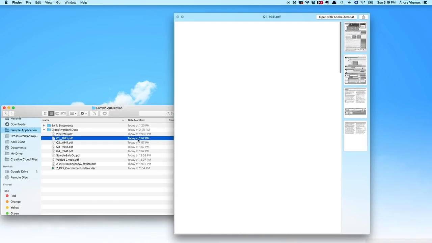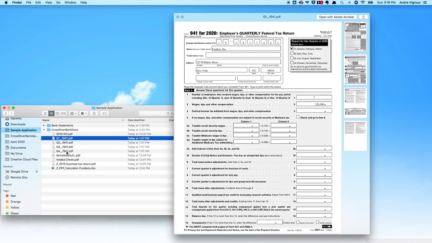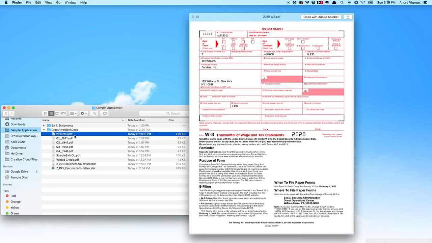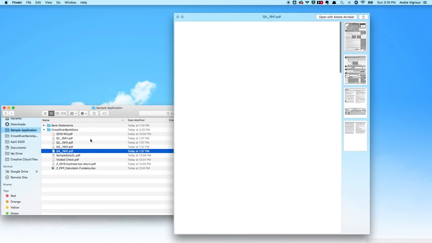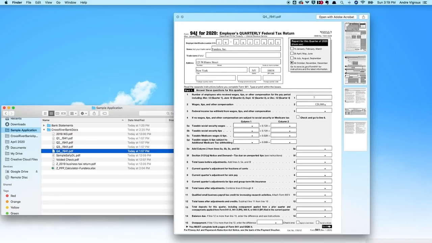Now, if you add up all of the quarters, Q1, Q2, Q3, Q4 of box 2, that number should equal the number up here in your W-3. So the W-3 kind of summarizes what's in the 941s. And then as well as the 941s, there is a 940 form that summarizes all of the 941 quarterly reports. That is acceptable as well.